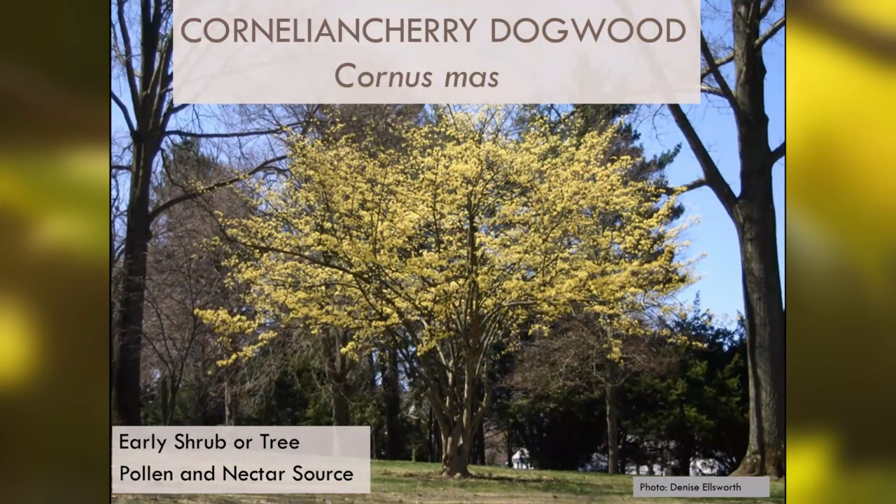Cornelian cherry dogwood. One thing I didn't mention is that when you've got a smaller yard, trying to provide an acre of blooms for honeybees is very difficult. So trees are very, very important. Cornelian cherry dogwood actually blooms even before forsythia. So it's very early and the bees really enjoy being in there. They can produce a bloom that will stay blooming down to 18 degrees. So it's pretty hardy early in the year. And again, it's a very reliable source for them for both pollen and nectar.